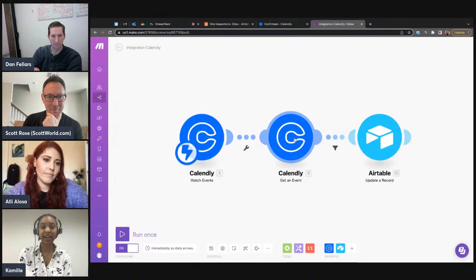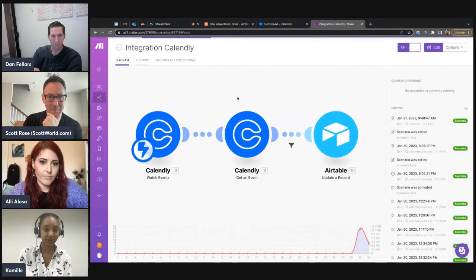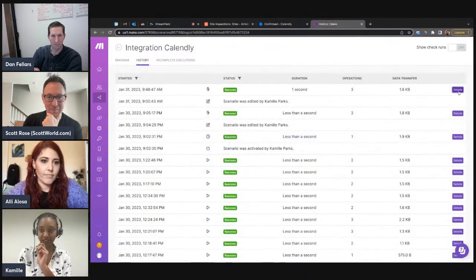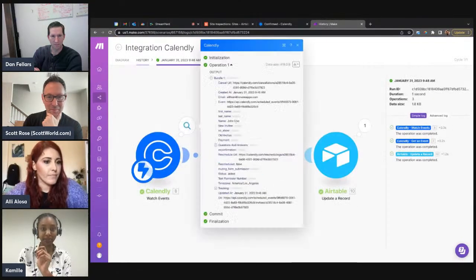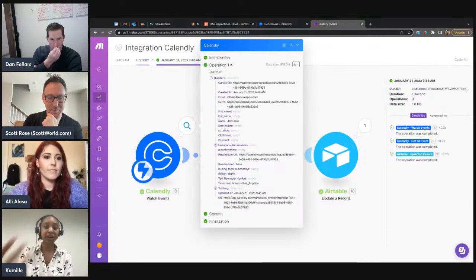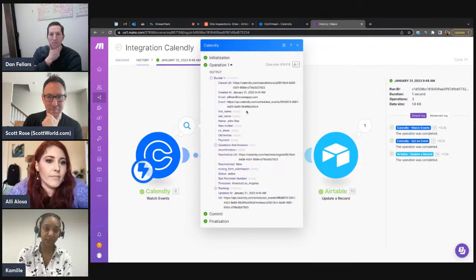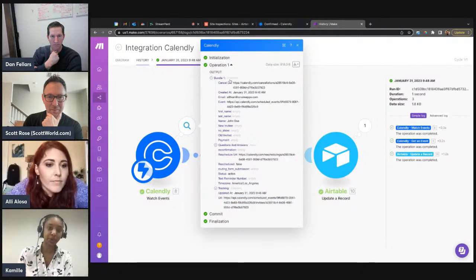And then I'm getting, let me actually go to history to explain a gotcha that I found in doing this. When you watch for events, this is the output that you get. You have two similar parameters that come through, event and the URI. The URI, if you were to look this up, would give you this exact set of information.